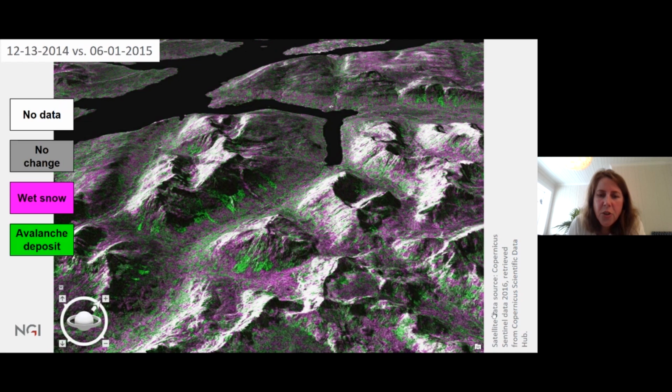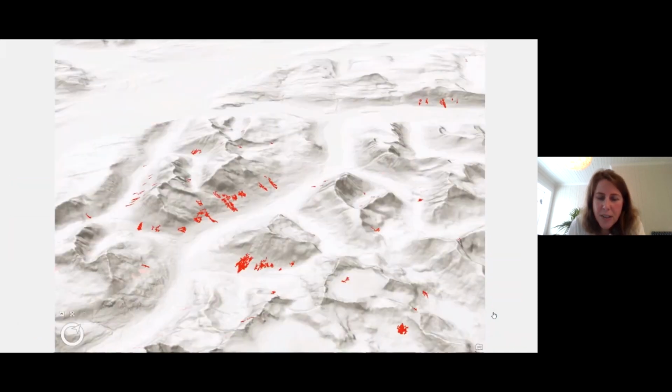It's quite easy to extract these green areas also with an algorithm that does this automatically. And then on the next picture, you see we end up with just the red avalanche deposits highlighted on a standard hillshade of the terrain model. And these avalanche outlines you can then again use in your database, either to calibrate your models or, if you get them in real time, to judge the onset of your avalanche cycle.